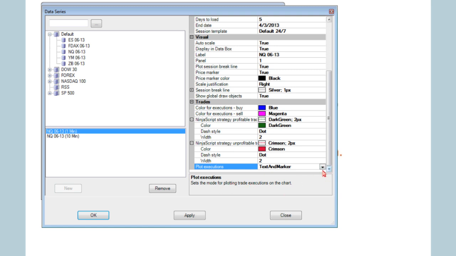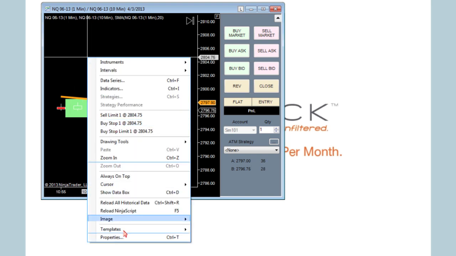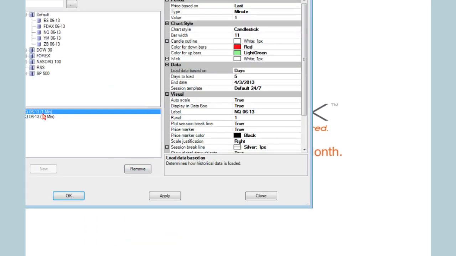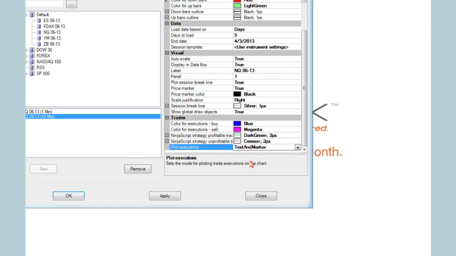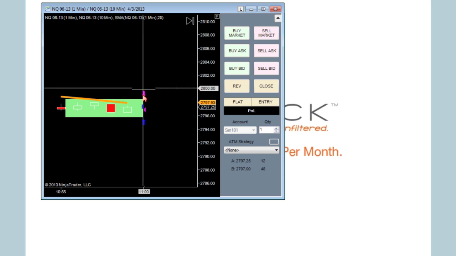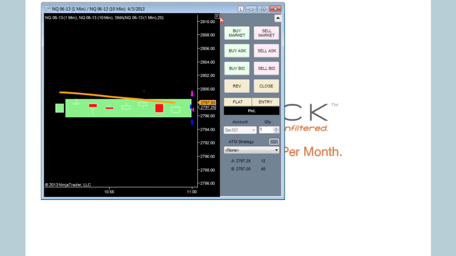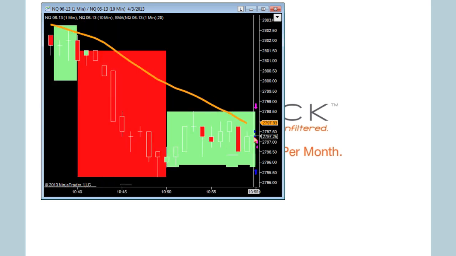Now, for the 1 minute chart, I don't even want to see the trades, so I'm just going to set that to Do not plot and then click OK. Now you can see it's only plotting on the 10-minute chart. What I'd also like to do is right-click, go into my Data Series menu, go to my 10-minute chart, and set its trades to only the markers, because I don't need the text on the screen. I can always view that in the Account Performance tab of the NinjaTrader Control Center, or the Executions tab. And there's just the markers right there. I can look at my chart again, and I don't have a lot of data just accumulating on the right side, distracting me from the current price.